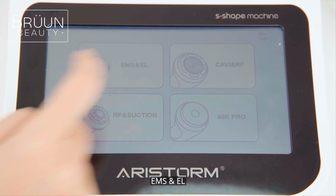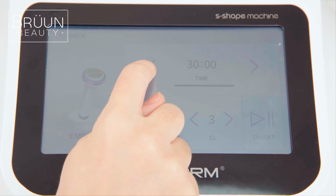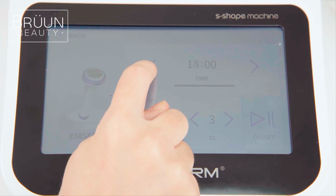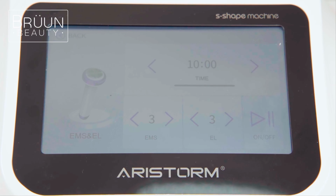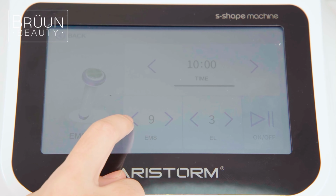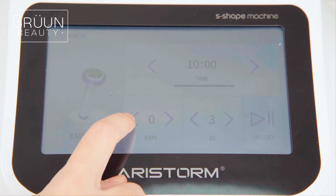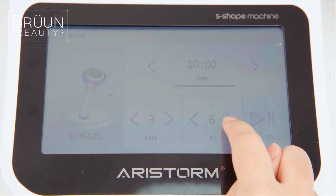Specialized EMS and EL, the working time range is 0 to 30 minutes. But 10 to 15 minutes is suggested. Energy range for EMS, 0 to 10. 3 to 7 is advised. So is the same with EL.